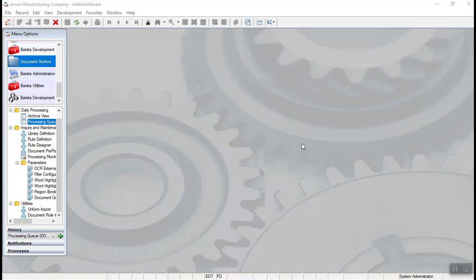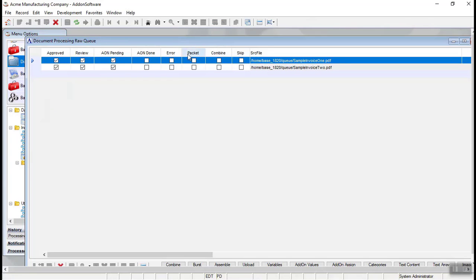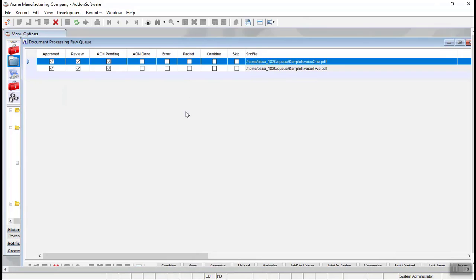Now we'll have a demonstration of scanned documents with field recognition, sort of referred to as input automation. I've already scanned in a couple of sample invoices, and when they come into the system, all documents pass through this processing queue. This is where errors and omissions get dealt with. But also those documents that have a link back into Addon come up and are being held with pending input.